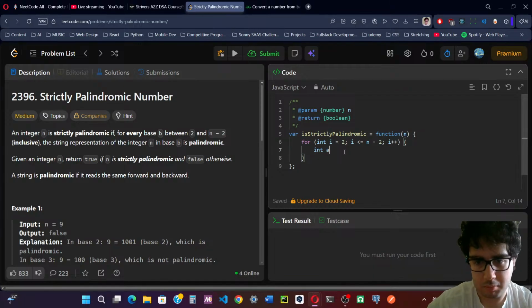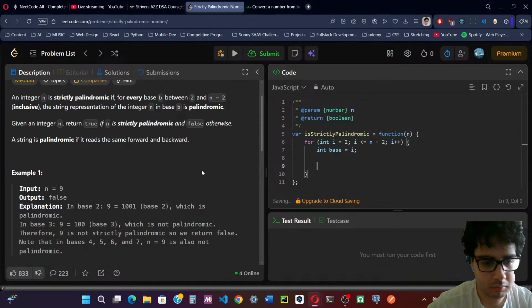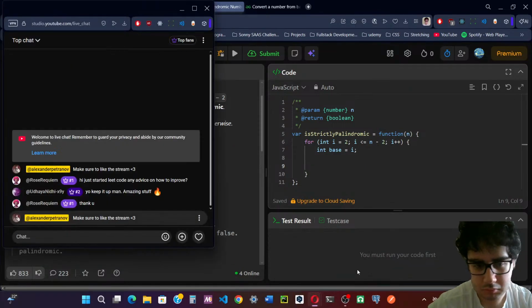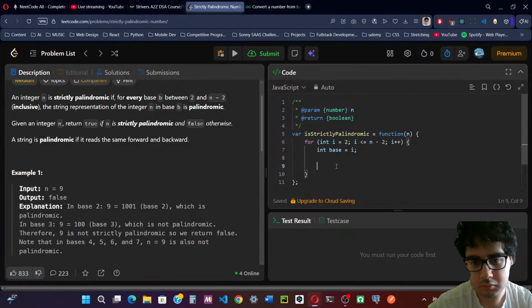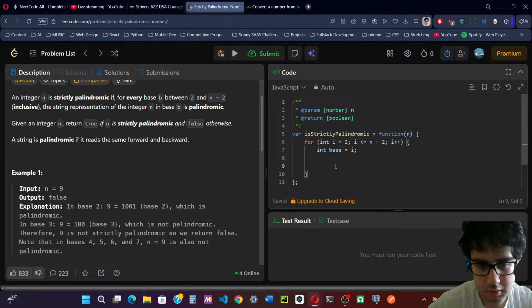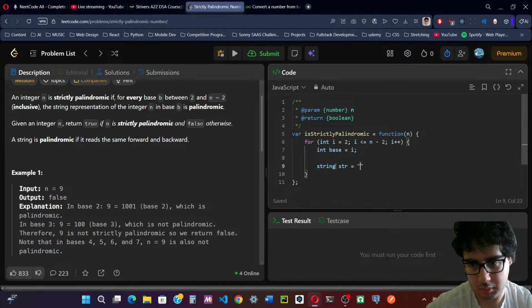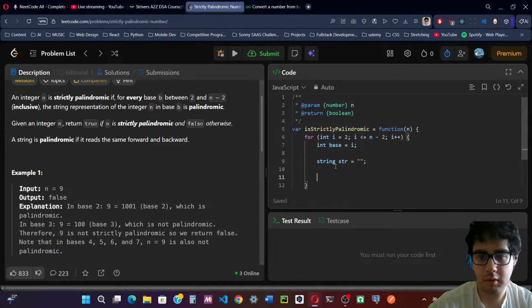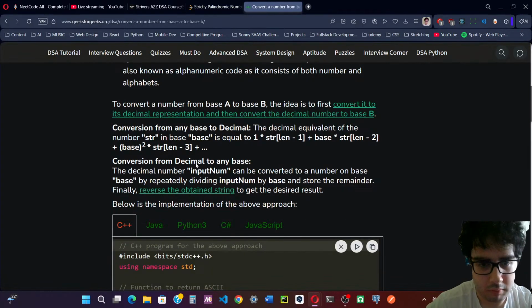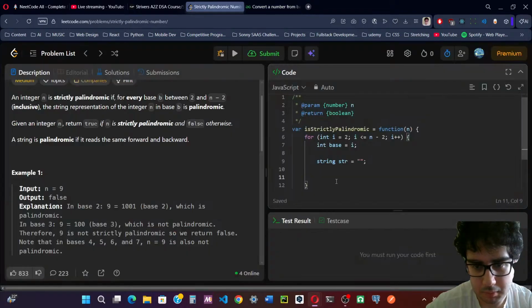So our base is going to be equal to I, and string is going to be this. And now we divide by base and store the remainder. Okay, okay.